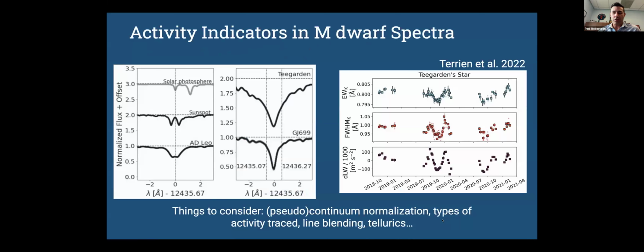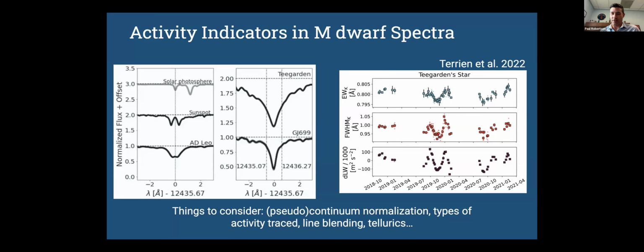This is really just to point out that I'm skipping over a whole field of literature because I don't have time. But extracting RVs is not the only challenge when getting data products from your M dwarf spectra. If you want to look at some of these activity sensitive features in the spectra, those are also different for M dwarfs. One of the things that jumps out immediately is the continuum blanketing from molecular bandheads.